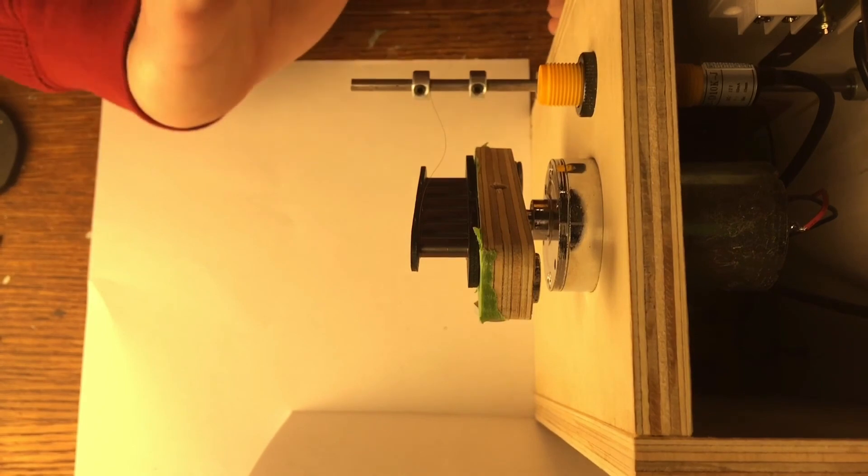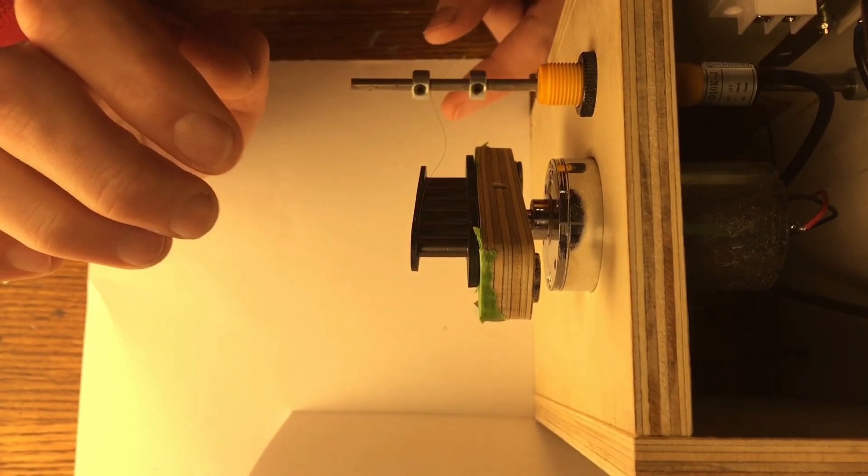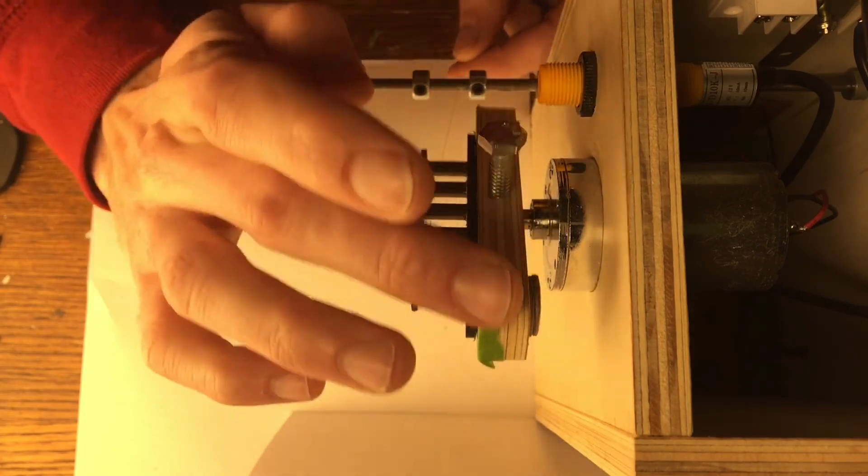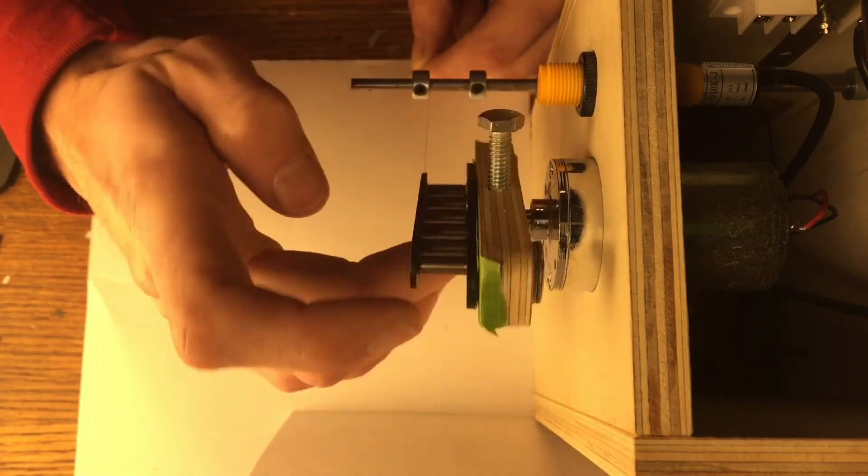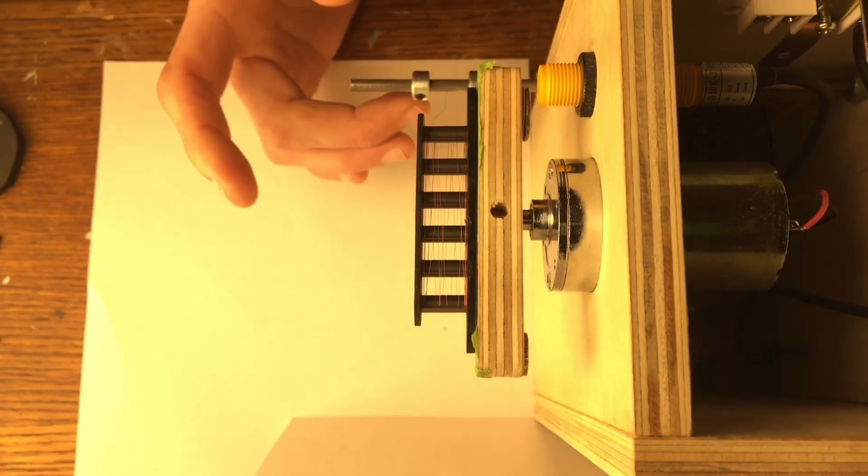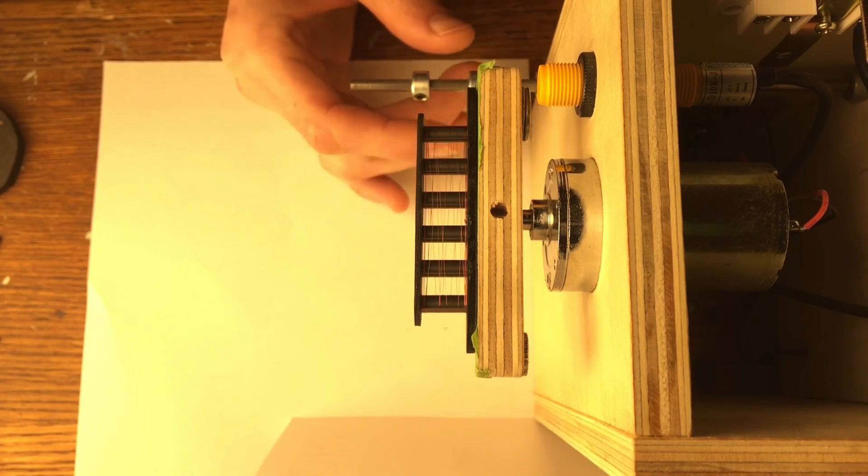Now I've reset my counter here so that it's set to zero and everything is ready to go. I'm just going to put ten or twelve wraps on it. Okay, I think that's pretty good, I've got about twelve wraps on it now. Alright, so here we go. I'm going to make sure it's cut all the way down, and I'm going to make sure that I'm flipped to the right position. I want to go clockwise. Then I'm just going to slowly start it up.